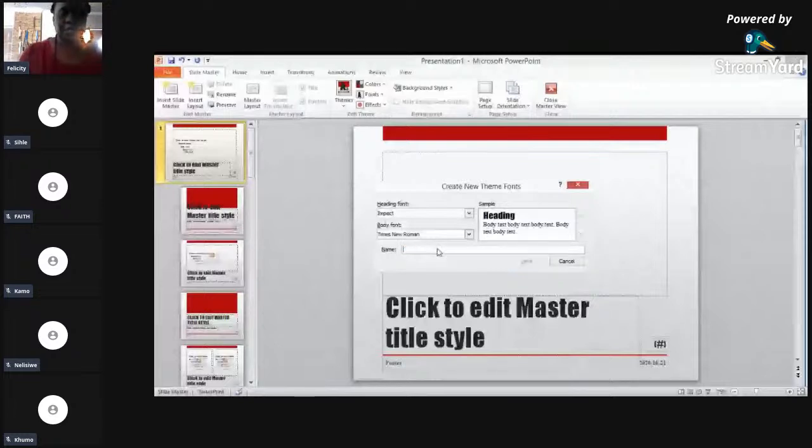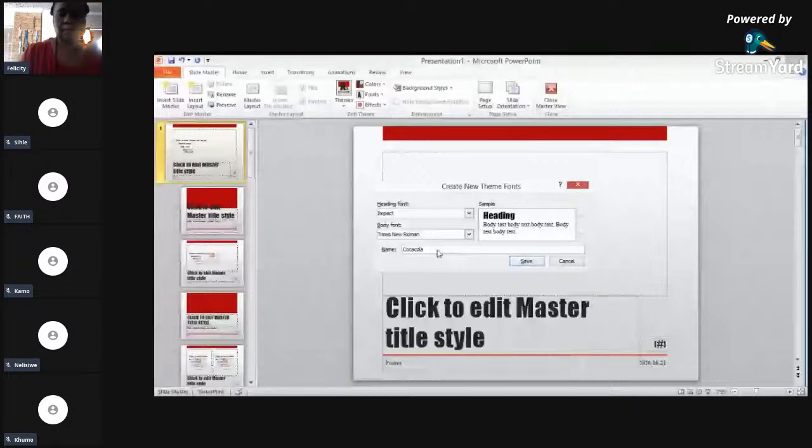If we are creating APSA, then we name it APSA. So this is Coca-Cola, and I'll call it Coca-Cola font.